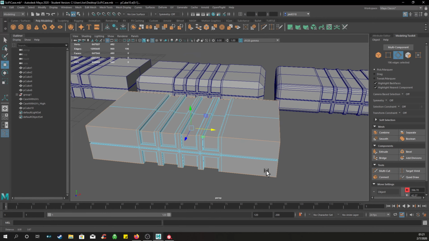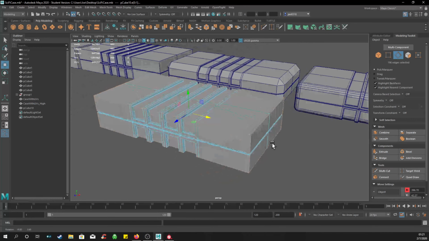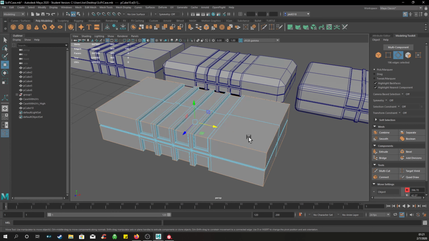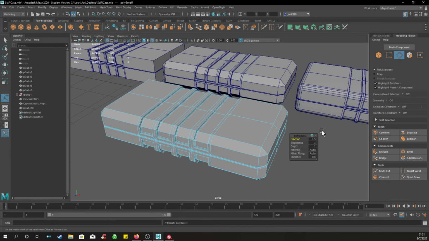So I selected all these edges here, and go into Edit Mesh and Bevel. And that gives me this.